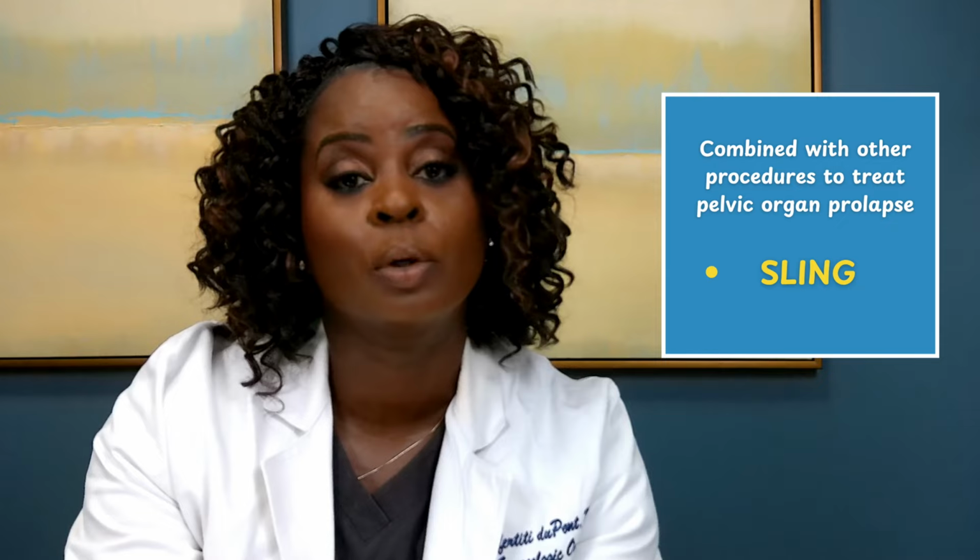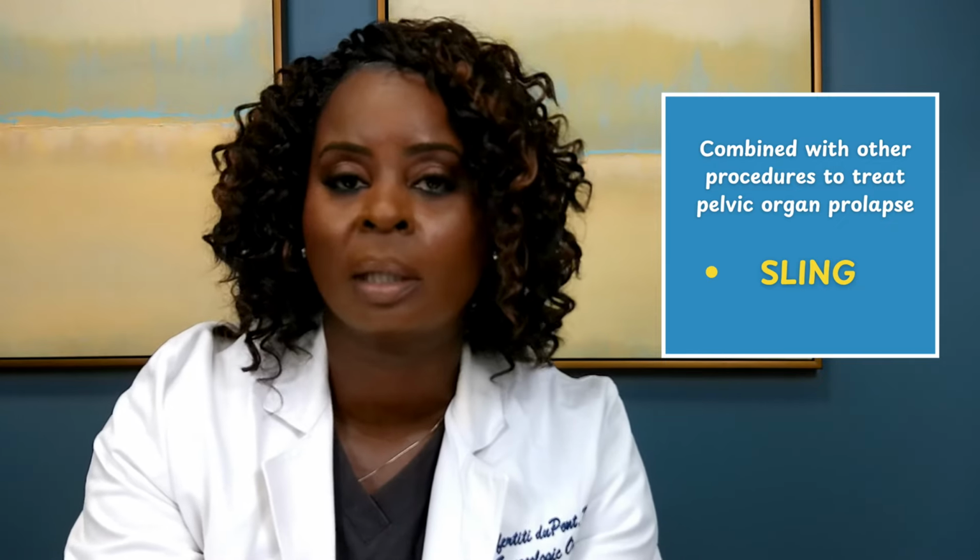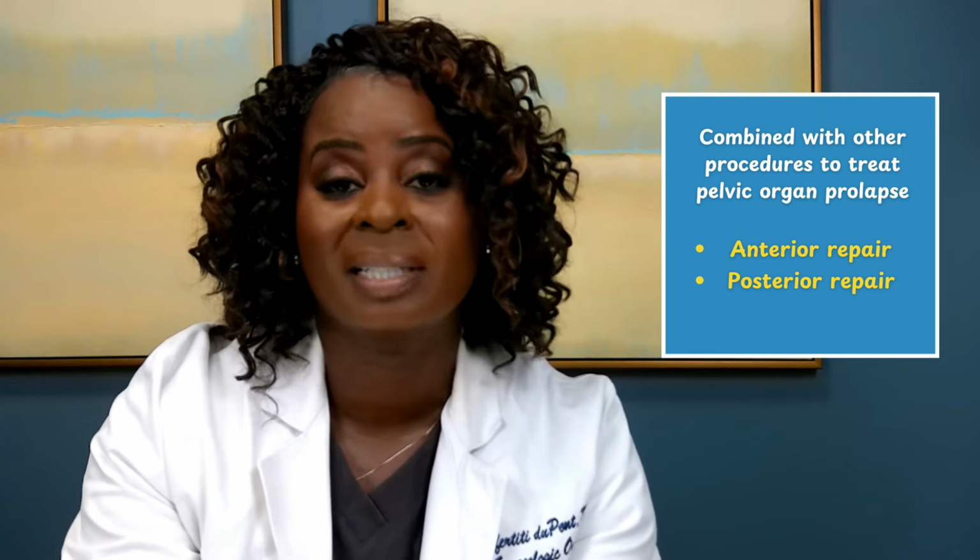The doctor can also do a lot of other procedures, such as place a sling to support your bladder if you're having problems with urination, or if you're leaking, mainly if you're coughing and you're losing urine. So they'll put in a sling. They'll also do an anterior repair or posterior repair to tighten the vaginal tissues. Sometimes people will get laxity after childbirth, or just aging in general can make the vaginal support structures weaker over time. And so a lot of these procedures, such as the anterior and posterior repair or the sling procedures, are done with the vaginal hysterectomy. Usually the specialist that does this is a urogynecologist. Please see my video on GYN oncology specialists or subspecialists, where I talk a little bit about that field.